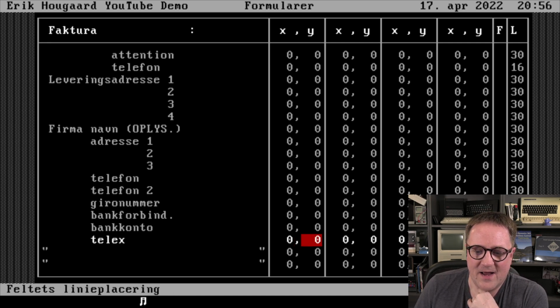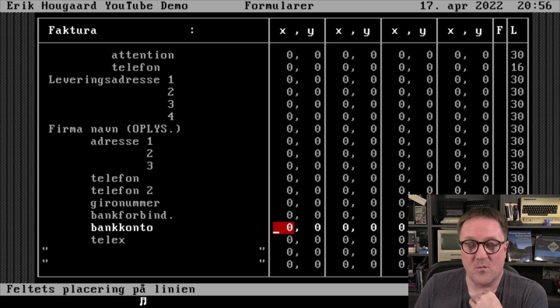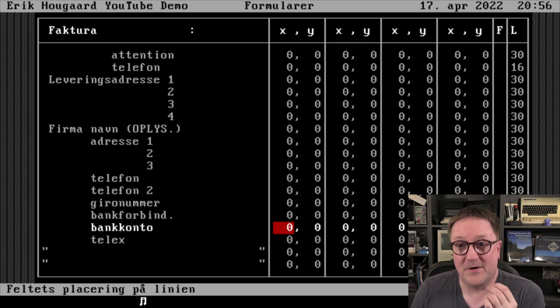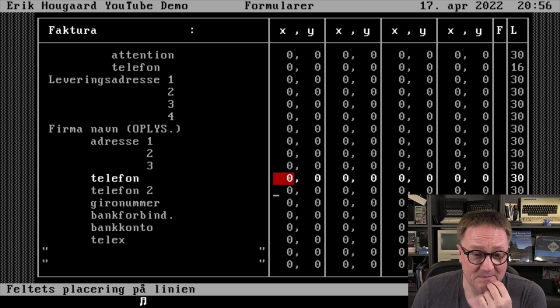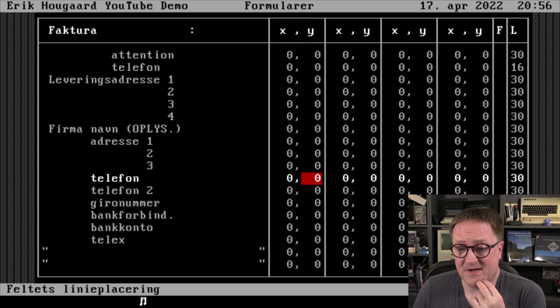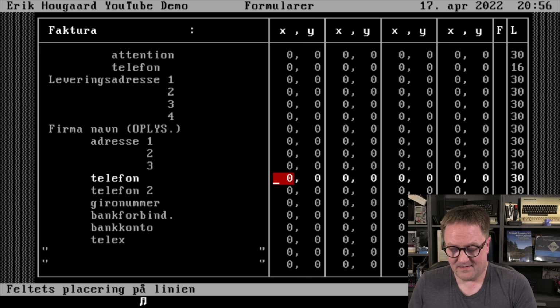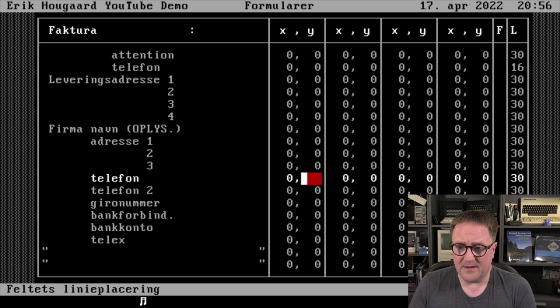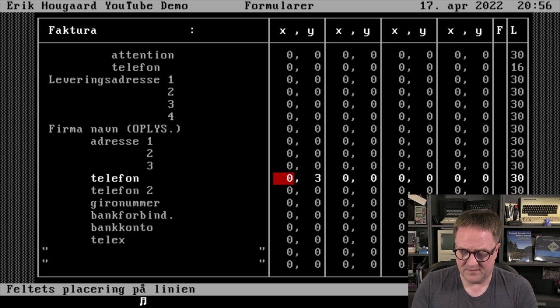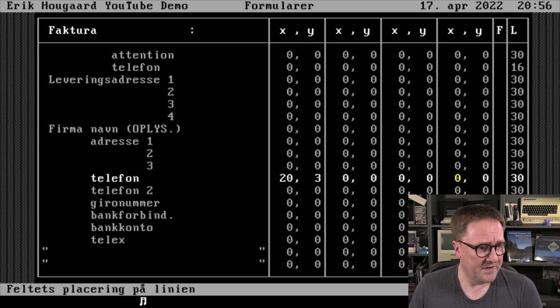So what we have over here are X and Y coordinates of where to print the field. In this case, this is the phone, so we can say that this should be on line 3, position 20. And we can see that this is 30 characters wide over here.